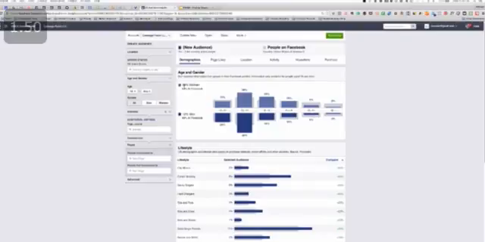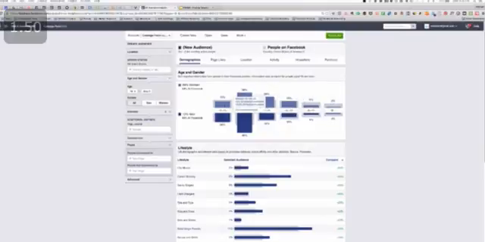I'd make sure everything that I was doing in my ads in terms of images and copy are relevant to them. I would probably only target the 25 to 54 age group. After that, I probably would not even bother. Anything under 10%, I typically would not bother with at all. Sometimes even a little bit higher than that number, I won't go below, but I would probably not bother with these age groups at all. So I would stick right in here.